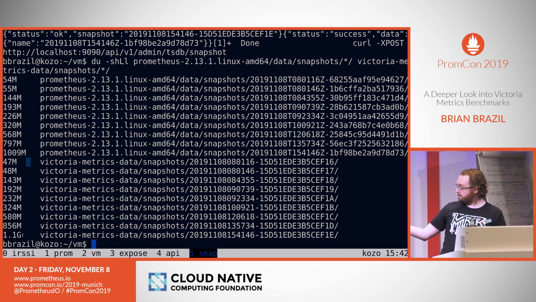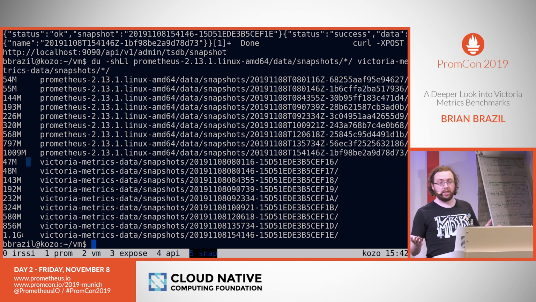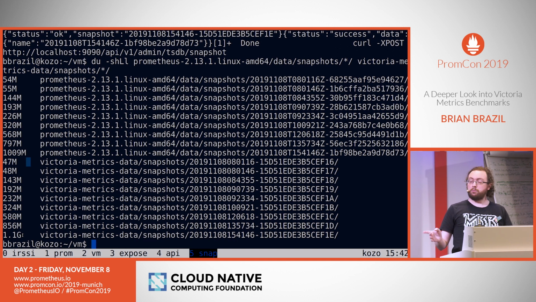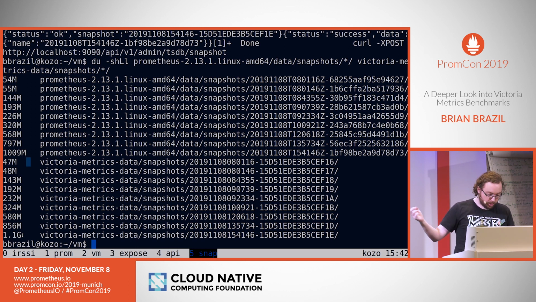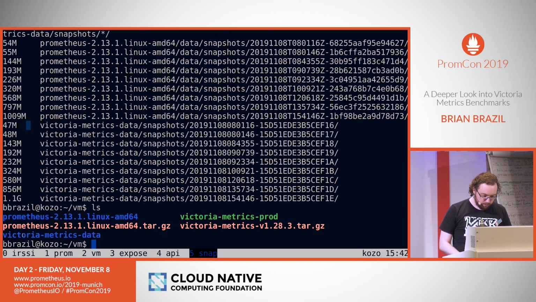So in principle, at least, I expect Thanos to be comparable, and probably also Cortex, because it's also using Prometheus chunks. I know that M3 is using something different, so it might well be using more. This Victoria Metrics is the version that was released 3 days ago, version 1.28.3, and Prometheus is the latest stable release, 2.13.1. So it looks as though things have changed since whenever those benchmarks were last done. But I have another 2 minutes, so I'm going to look at some other stuff.